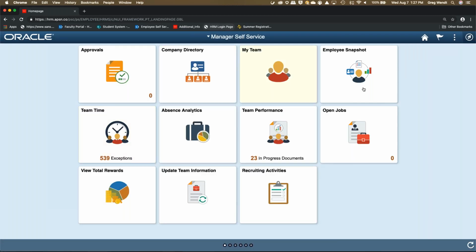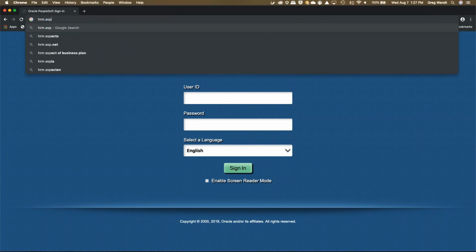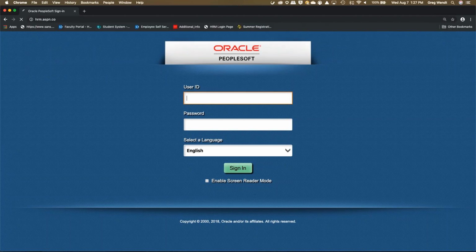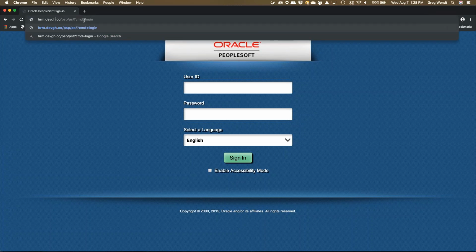One of the things that we will still do as well, I'm going to go ahead and sign out of this session, is we give you the ability to actually connect to this system directly as well. When we're talking about that, there are some organizations that can do this. So if we log in, what we're going to do in this scenario is I'm actually going to change this URL. I'm using a newer system today.